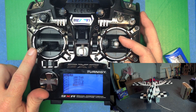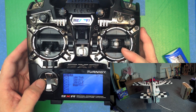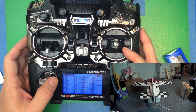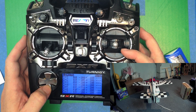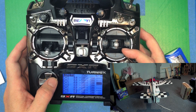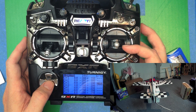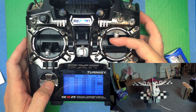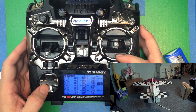Let's try the rudder — there's left and right. So first, let's jump from the mixer screen to the limits screen, screen six. We've got the elevator on channel three, so let's bump down to channel three and jump over to that last column. We're going to press menu and we see 'inverse.' Now pull the stick back — surface goes up; push the stick forward — the surface goes down. That looks okay now.